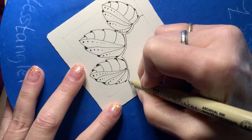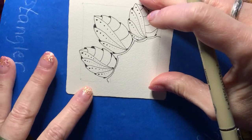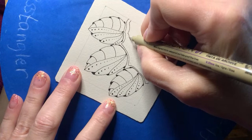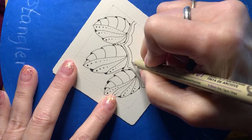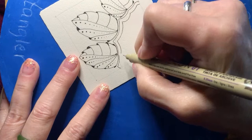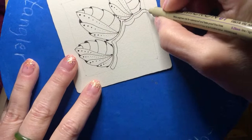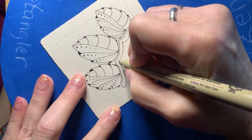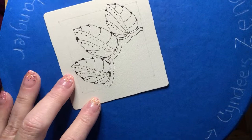Okay. And that's so interesting. I think I'm going to draw another one. I think I'm going to make this one a little bit wider, just to make it look a little bit different. Remember, you can use whatever pen and whatever paper that you have available to you. It doesn't have to be this stuff that I use. You can use whatever you have on hand. And if that is just cheap copy paper, then use cheap copy paper, because that's going to work too. All right. I've seen a lot of great ballpoint pen art, so that is awesome.